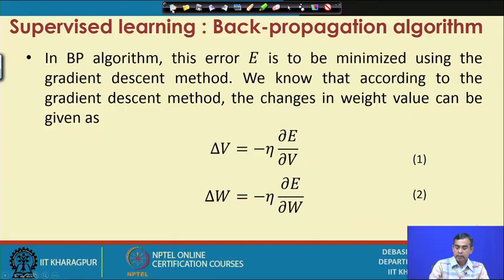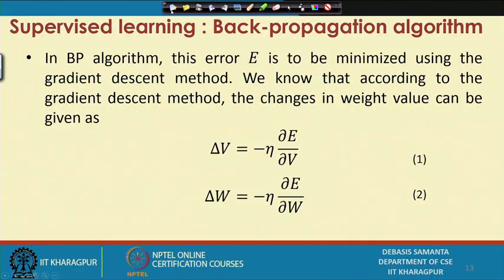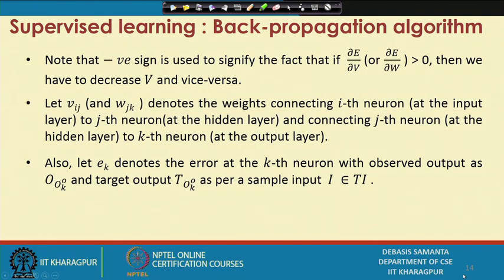So, this is the steepest descent method, by which we see how E changes with V, and then knowing these changes, how the updated value can be obtained, and then the revised value of the V or W matrix will be obtained. This is the idea followed in the steepest descent method, and the delta rule is the most useful here.